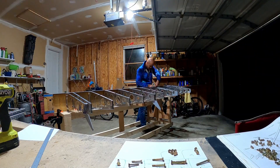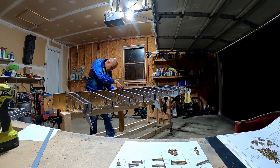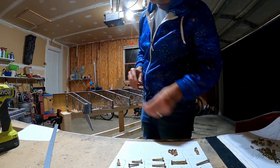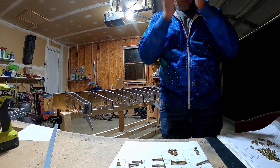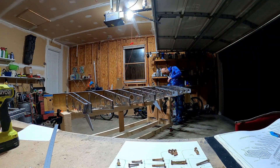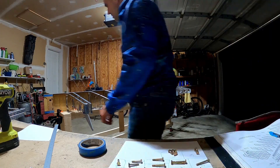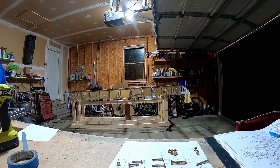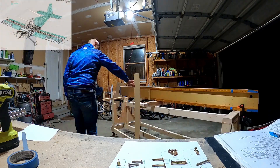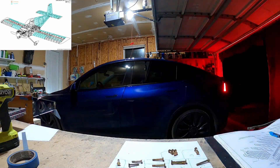The point of what we're doing here in the video is that the bolts need to be in the holes that we match-drilled before the ribs can be riveted to the spar. You don't want to rivet the rib to the spar and then have a bolt hole misaligned, so the bolts need to be in before the rivets go in between the spar and the ribs. Come back next time — we'll torque them down, and I think we'll rivet the ribs to the spar. See you then.